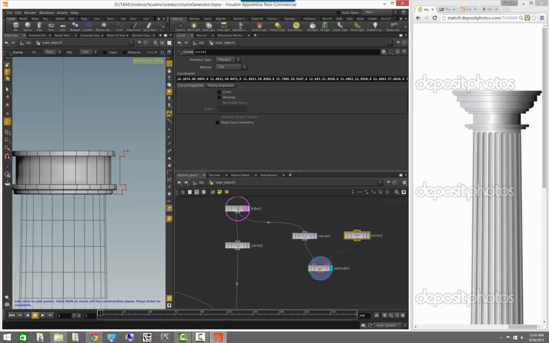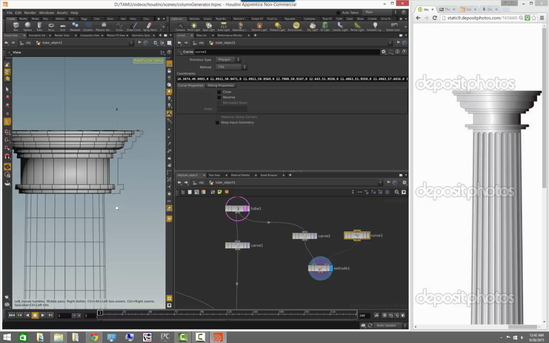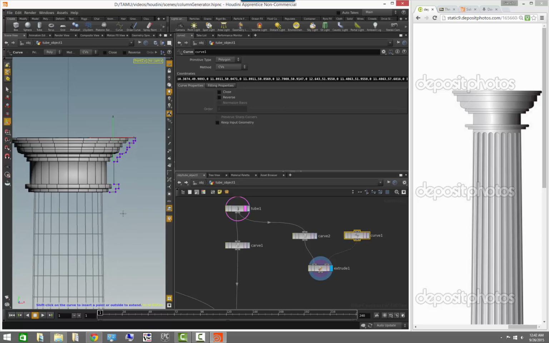I'm not going to get too caught up in this because I'm just demonstrating some of the things that we can do here. And this is the actual curvy part. We have one more here, and then up one more, and then here one more, and one more, and then one last one. Phew, that's a lot of steps. There we go. And we're going to go like this, and that's it. So you'll notice that that was a very easy interactive way of building this particular shape right here.